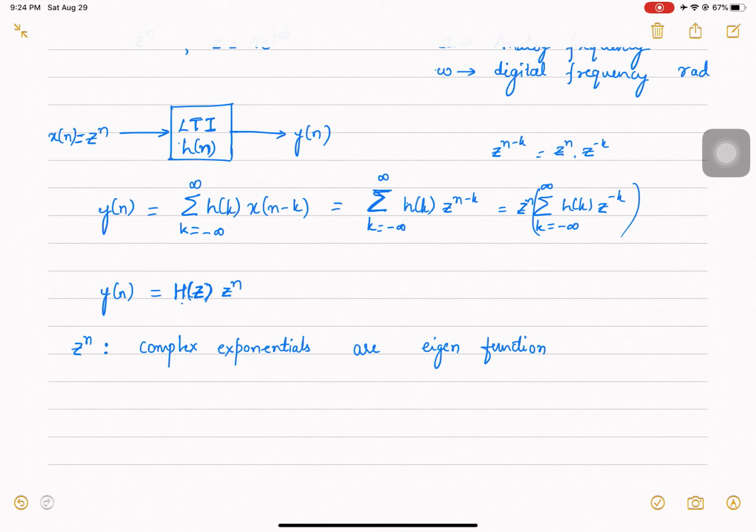So you can see the one-to-one relation between the Laplace transform and Z transform here, right? So e power st was a complex exponential in the continuous time case, and they were the eigenfunctions of continuous time LTI systems. Z power n for discrete time systems, and this h of z is the corresponding eigenvalue. Okay, so you go on varying the value of z, so the corresponding eigenvalue also varies. Okay, so whenever you feed a complex exponential to an LTI system, right?